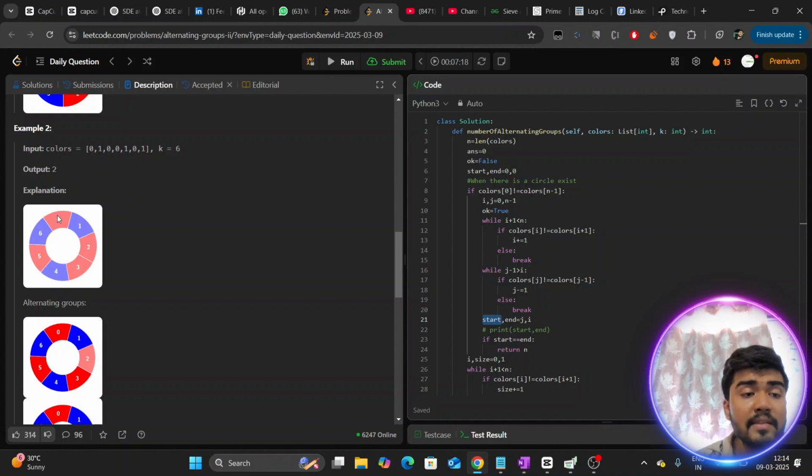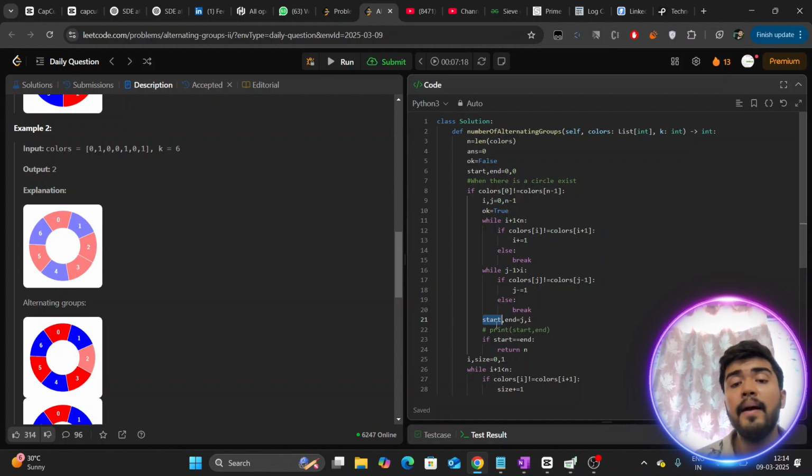So that's the reason we are expanding from here, how far we can go. And what is the starting point? From j till i. j is at 4, from j till 2. From j till 2 we are going to expand, considering there is a circle of first and last elements. What is first? First is 0, last is 6. So considering first and last, we are able to expand starting at j. j points to index 4, and i is pointing to index 2.